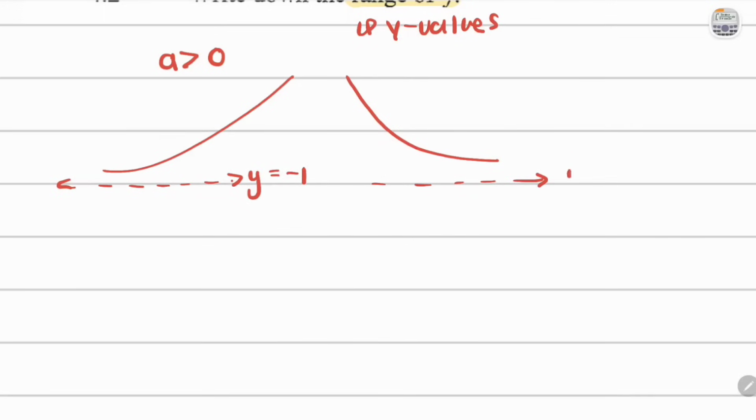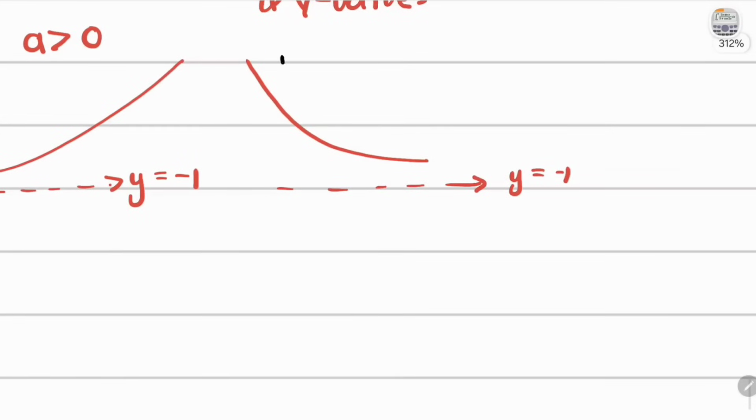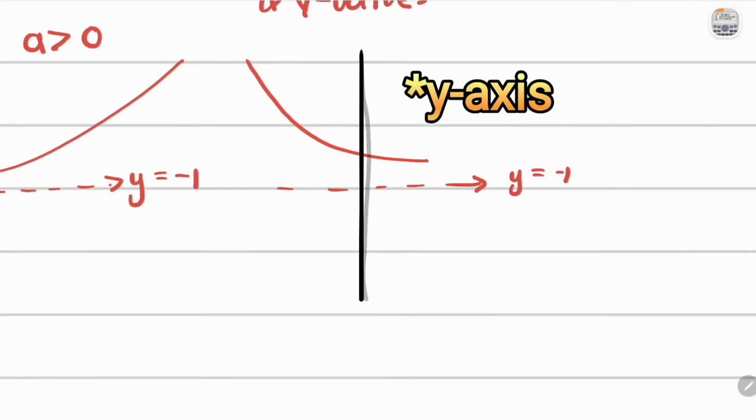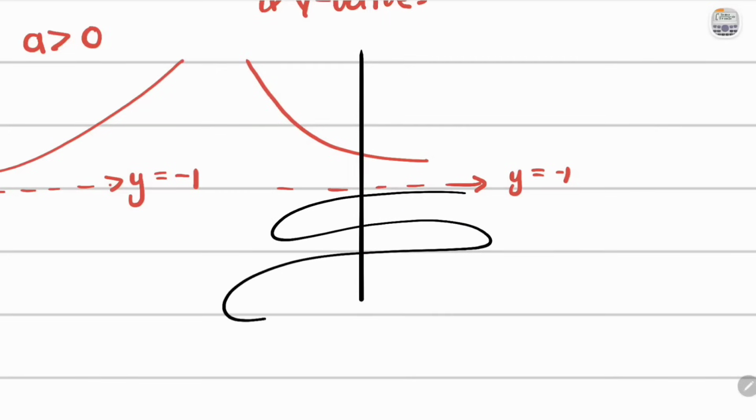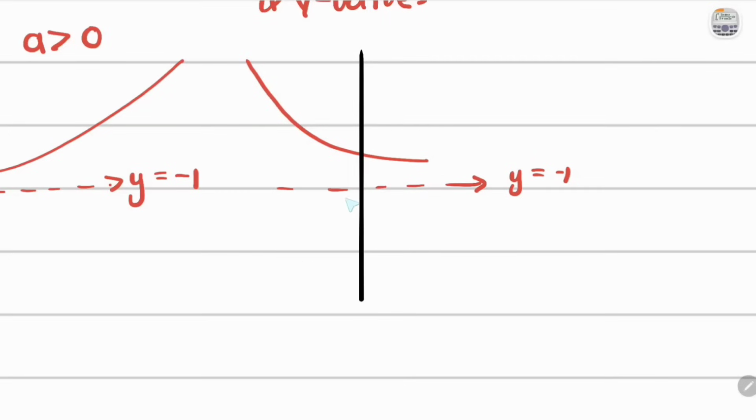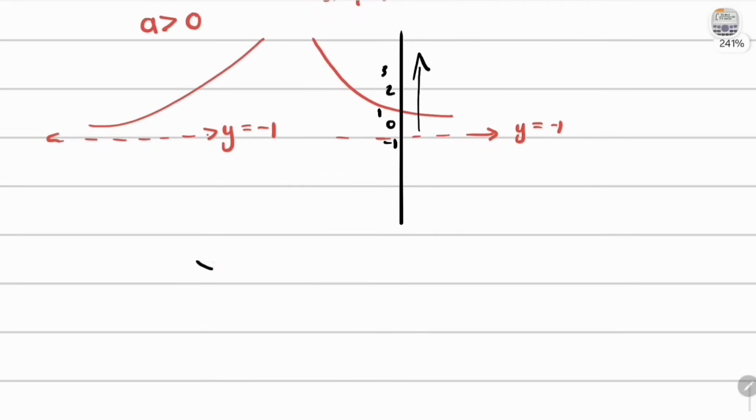Regardless of what it looks like. I'm not really saying what it looks like yet. So looking at all the possible y values that this graph could possibly have, if it had an x-axis over here and then this was the asymptote, do you see that there is no more graph below here? So the y values start at -1, and then 0 and then 1 and then 2 and 3 and then everything else above -1. So we say that the y values for this graph are values that are greater than -1, not equal to -1 because there's an asymptote. The graph will never touch the asymptote. It just goes closer and closer to it.